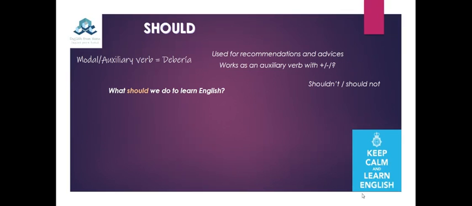¿Qué deberíamos hacer para aprender inglés? That's how we say it in Spanish, así se dice en español, right? ¿Qué deberíamos hacer? We're talking about us, hablamos de nosotros, right? We should listen to English content as much as possible. Nosotros deberíamos escuchar contenido en inglés as much as possible. That underlined phrase you see there, esa frase subrayada que ven ahí, lo más que se pueda. As much as possible, for any context, para cualquier contexto.